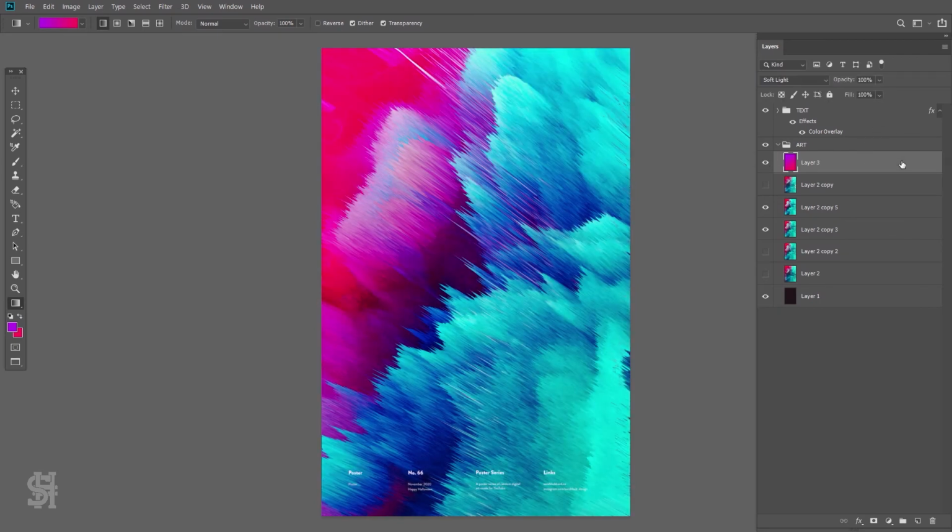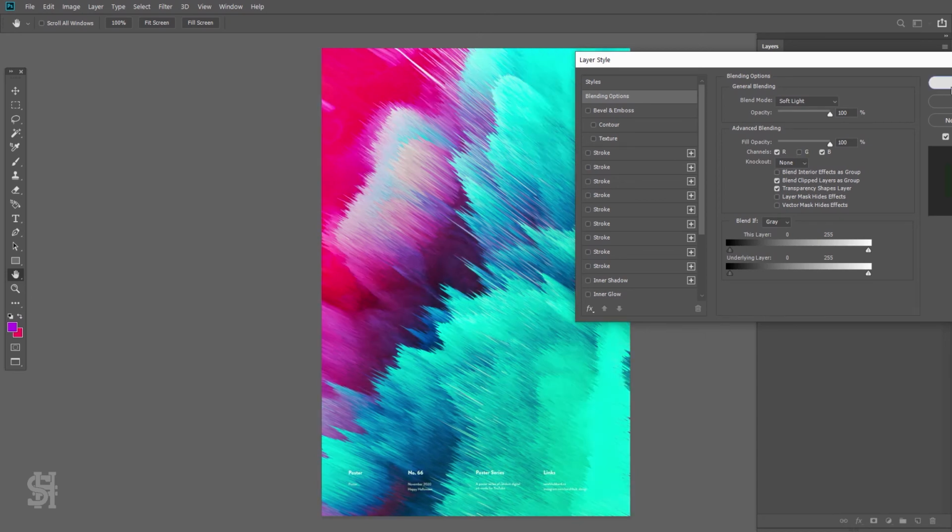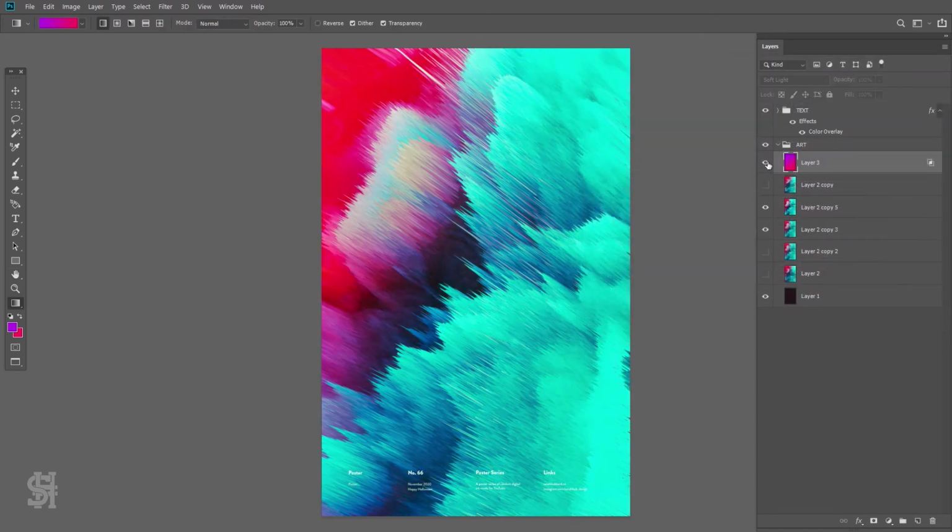And then I'm gonna go in and edit the channels and see what those look like. Let's see. It's sort of just changing the red colors up here to a magenta, which I don't mind, actually. Yeah, it's a little bit of an improvement, but it's not doing too much to the overall design.